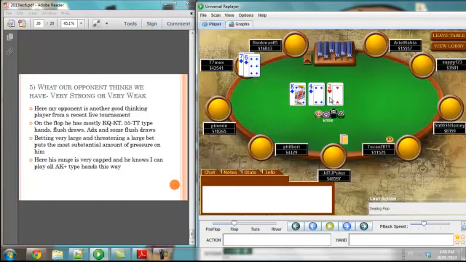The flop comes king, 4, 2: king of diamonds, 4 of diamonds, and 2 of hearts. He checks, and I bet a little over half the pot, largely because stacks are much deeper here, we each have 120 big blinds. I bet a little more than I did in the examples where we might have 30 or 50 big blinds, and he calls.